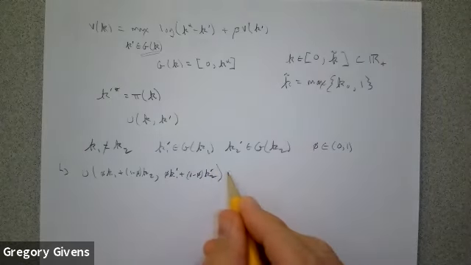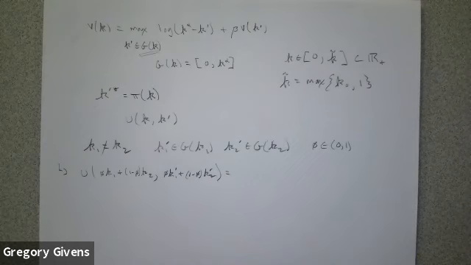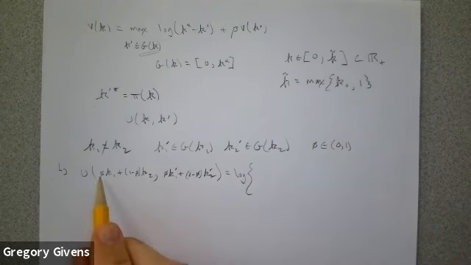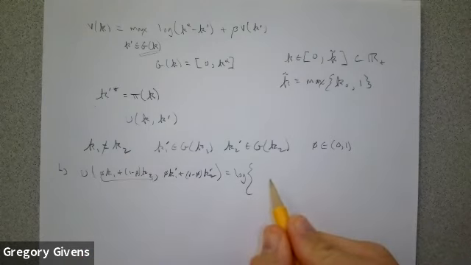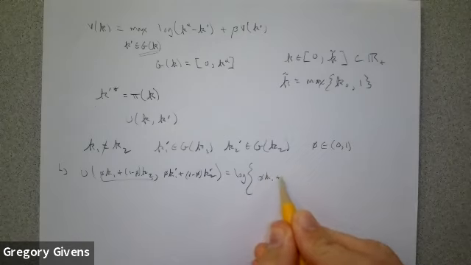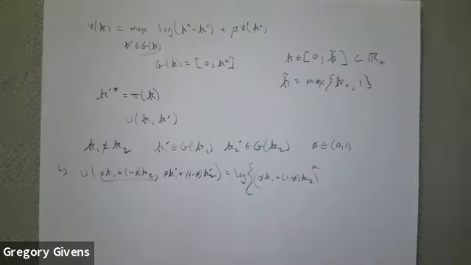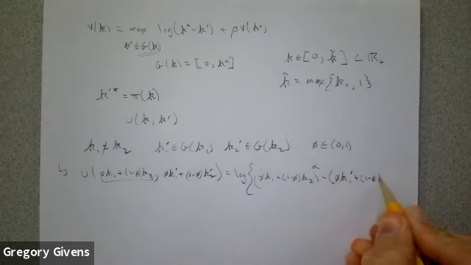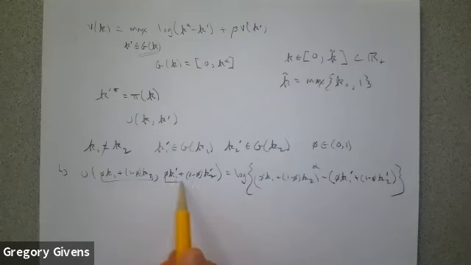All right, now what's that equal to? Well, we've got a logarithmic utility function. So that's the log of, let's see, the first point here, it would be phi k1 plus 1 minus phi k2, that whole argument to the alpha, that's my new value of k, this combination between these 2 points, minus k prime. Well, that's minus phi k1 prime plus 1 minus phi k2 prime, right?